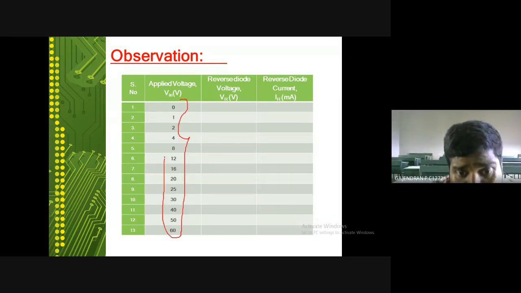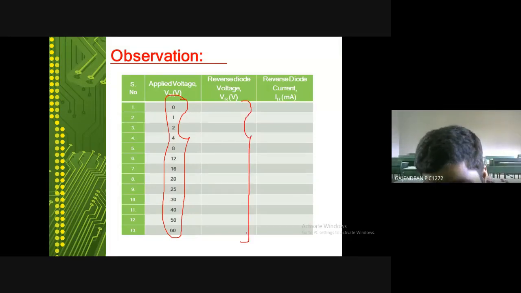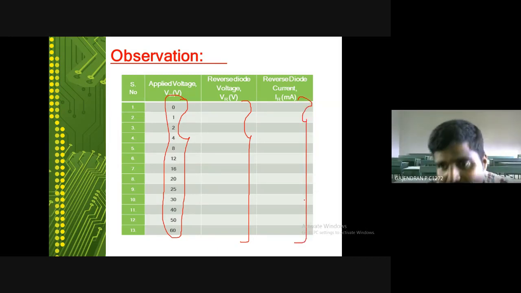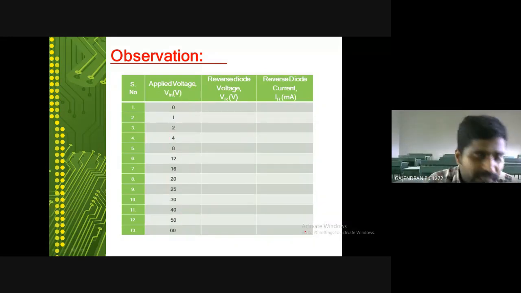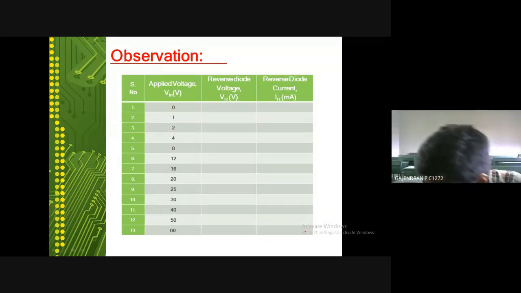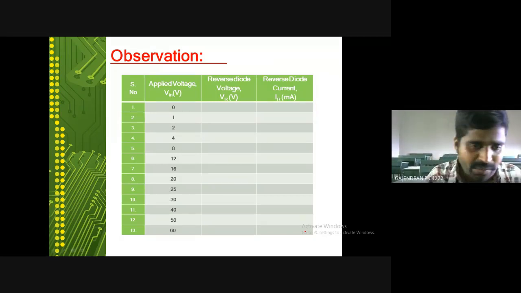We are going to set this input voltage and observe the corresponding reverse voltage across the Zener diode and also the current through the diode. Shall we proceed? Have you taken the screenshot of this one? Please, if you took, say yes. Thereby we will continue the experiment.